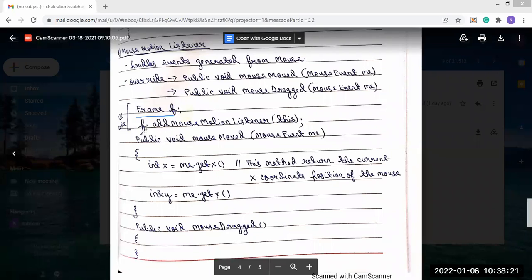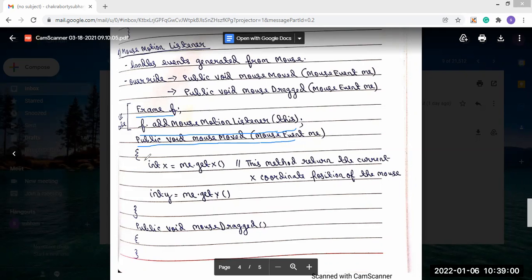Then same process, you have to add the mouse motion listener, like how we have added the key listener. Same process, and as a parameter of it, we pass the current instance, this. So that's why you have to add this mouse motion listener with the frame. Now here also we are using one event. This is mouse moved, one event. We are overriding that method. And the other method, mouse dragged, we didn't require, so we are giving it a blank definition.